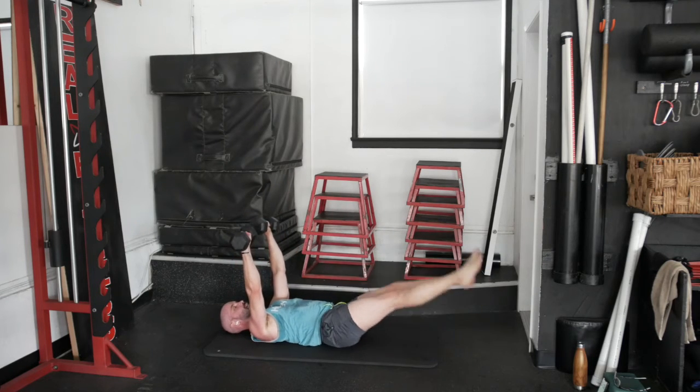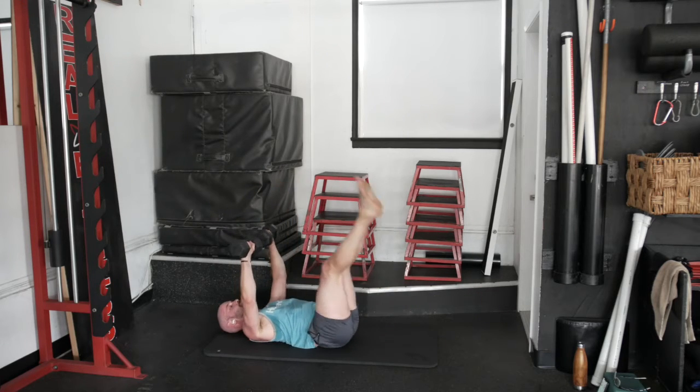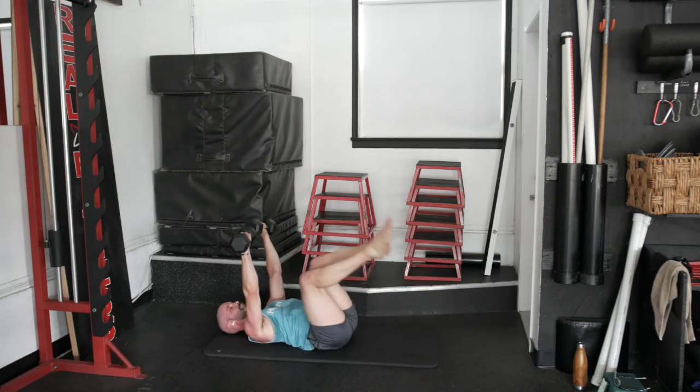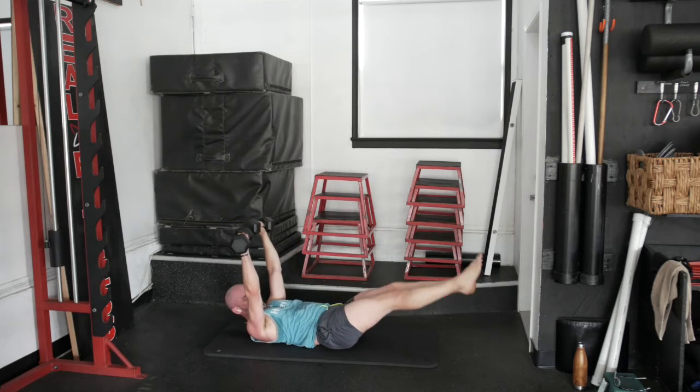That's right. This is going to challenge you. Don't let those elbows bend. Keep the elbows locked out. Keep the legs as straight as you can get them. The tendency is to want to do this. Fight that. Come on.